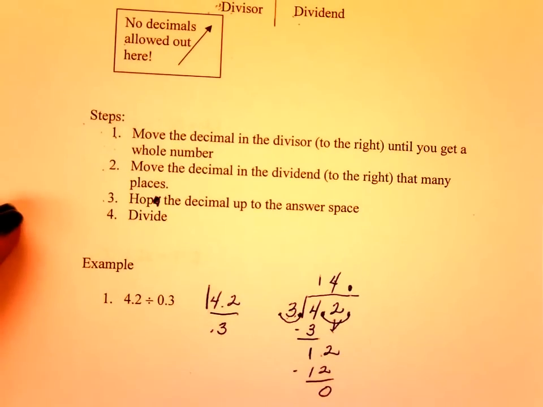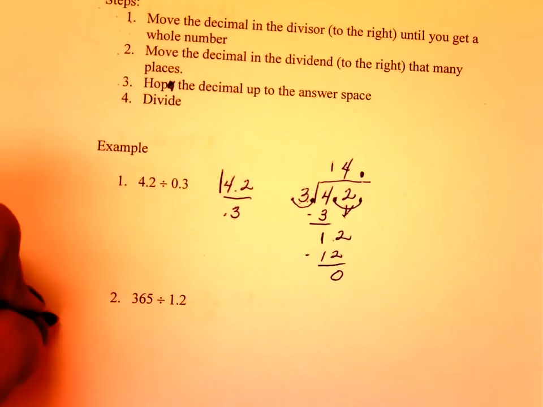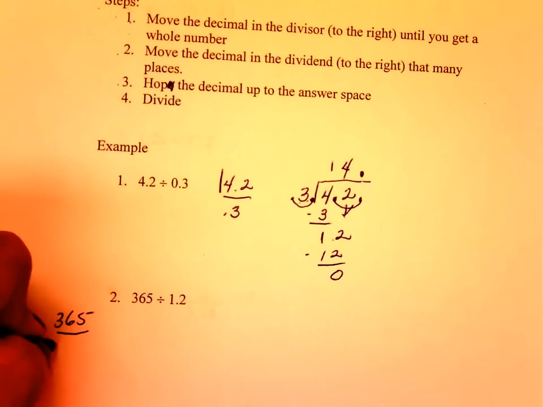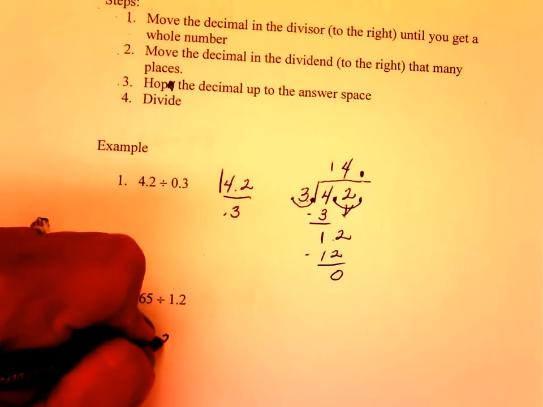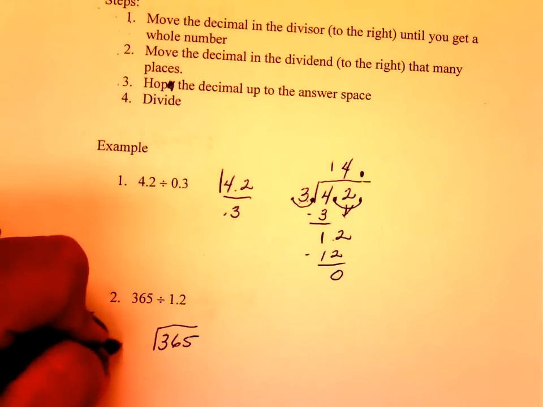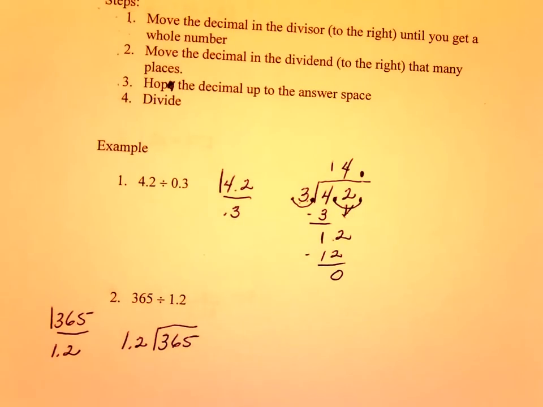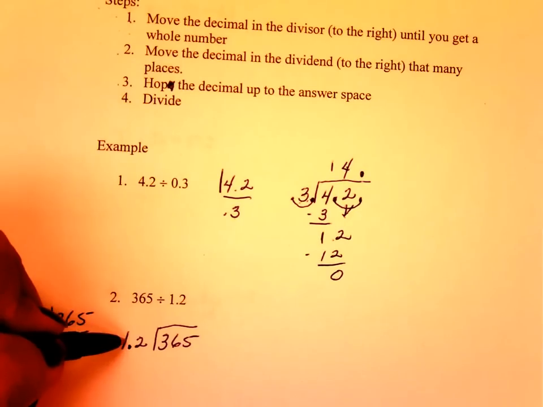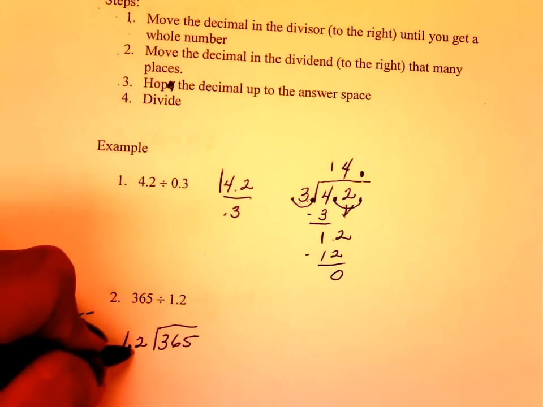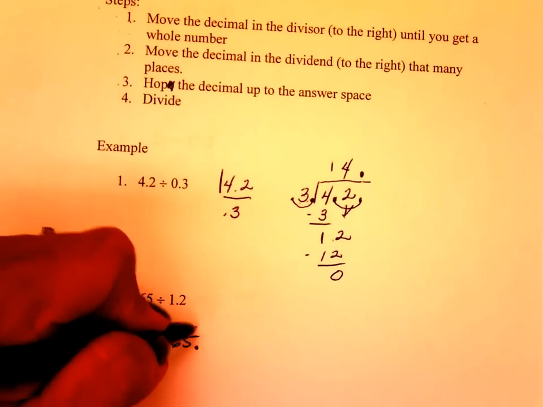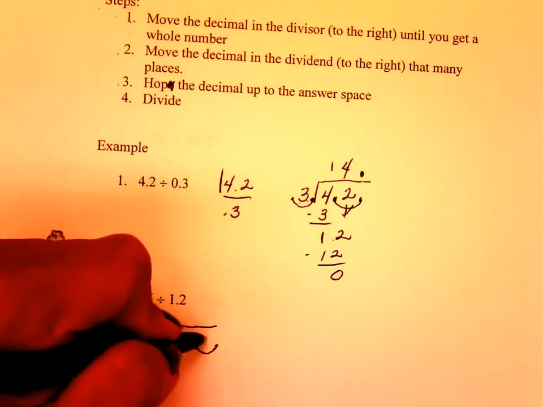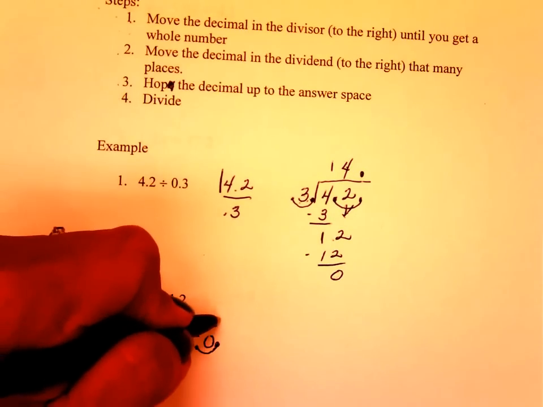Let's look at example 2. You have 365 divided by 1.2. So here I make my line. 365 is the dividend, 1.2 is the divisor. Remember, we don't want any cents because this is really $1.20, but we want to make it $12, so you move this over once to make it 12. You've got to remember, where is the decimal on 365? Well, it's $365, so that means it's at the end. Move the decimal over once, so that means you have to add a 0. Bring that decimal straight up.